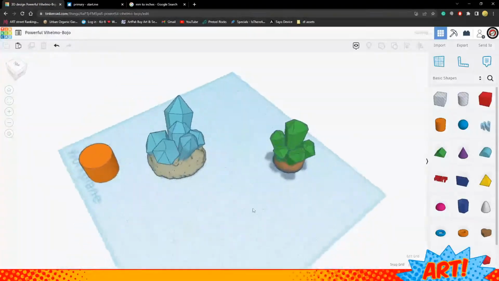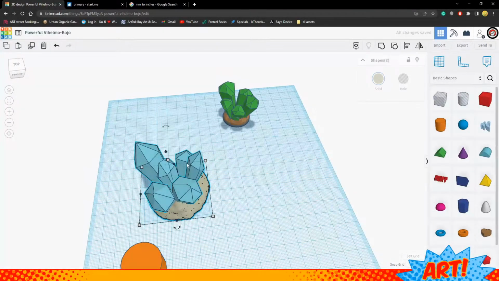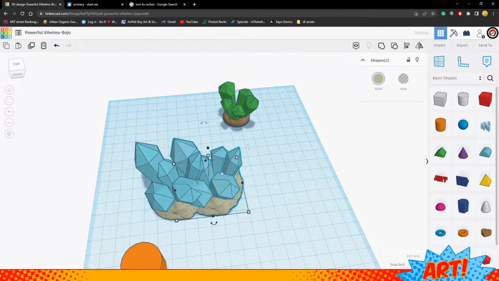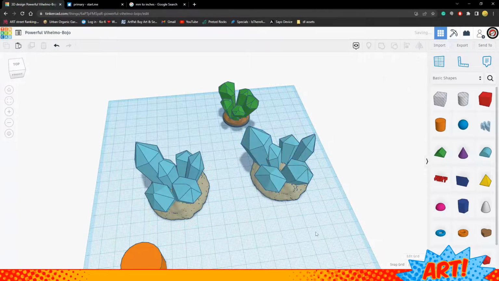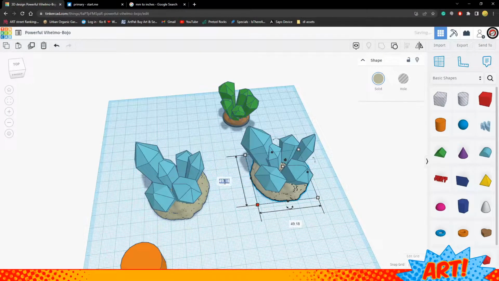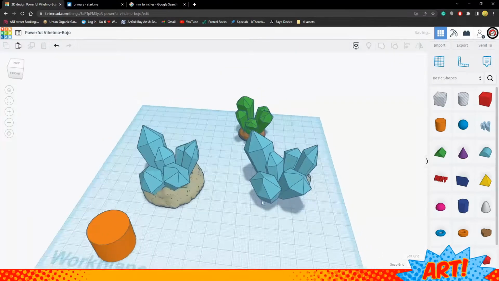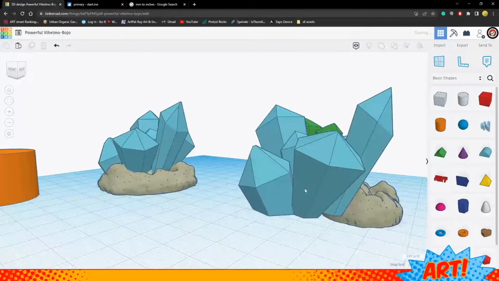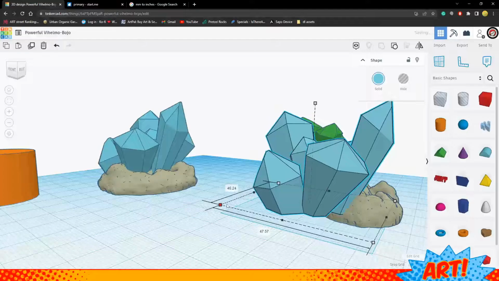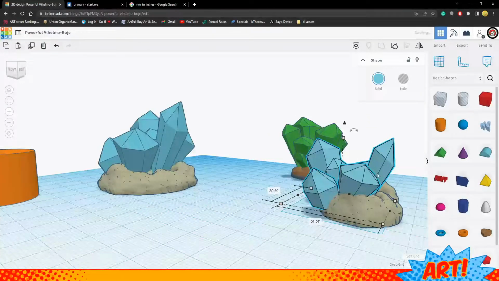Now I have two ways of going. We're going to copy and paste this out. One way is we just size this guy down to being the size that it needs to be, and it'll print nicely. So we can go 25.4 and 25.4. Take the crystals, drag them down to the spot where they need to be.